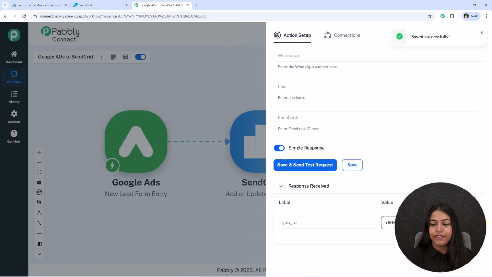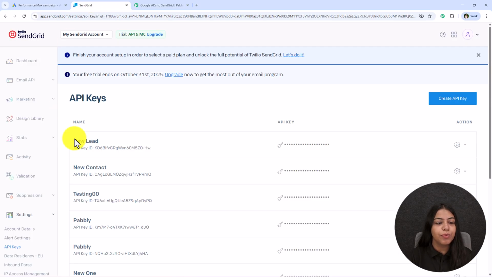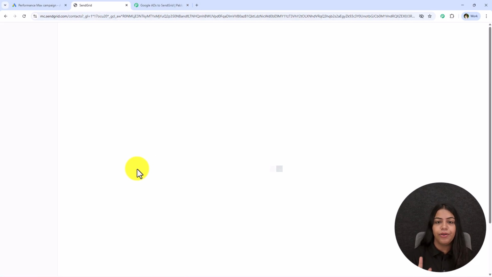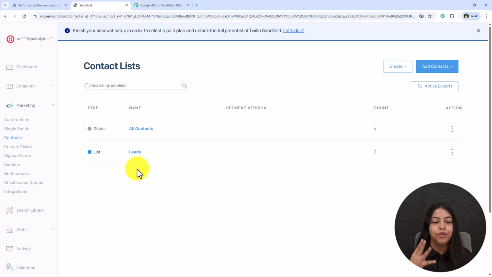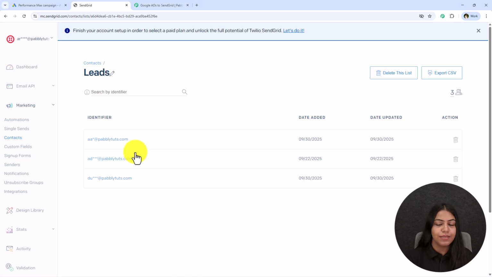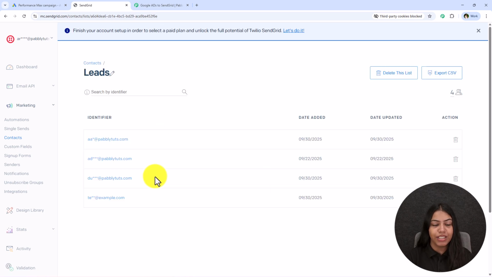As you can see, we have received the positive response that we have successfully created a new contact. So let's open our SendGrid and go towards the left side towards this marketing and then contacts. And first you saw there were 3 contacts. Now the contacts would have turned into 4. So let's open the list and we're going to see whether a new contact has been created or not. So let's refresh this list. And once we refresh this list, you're going to see yes, a new contact has been created.